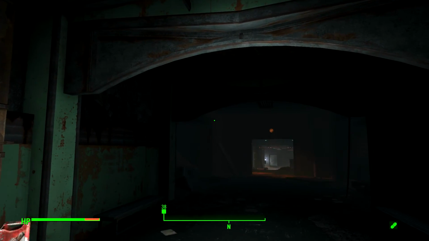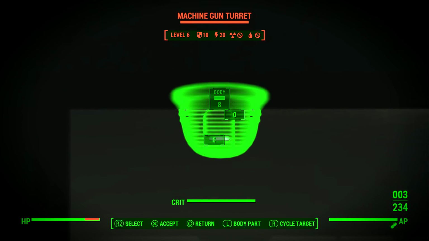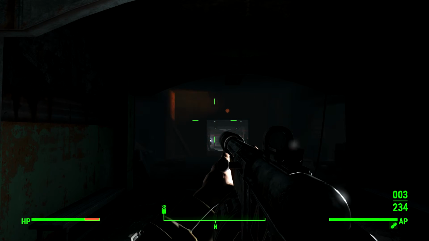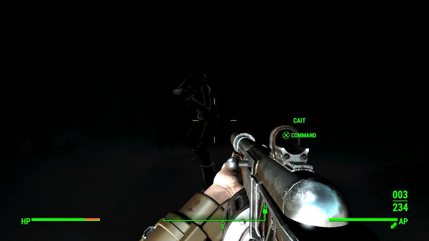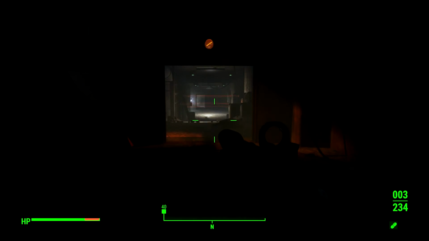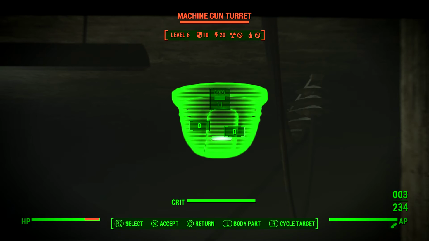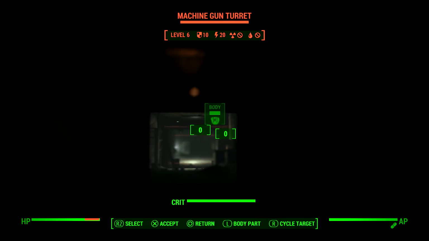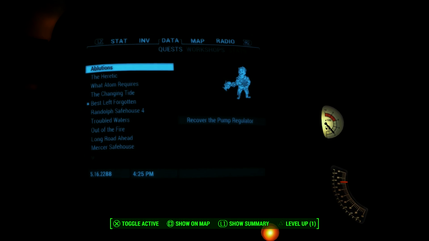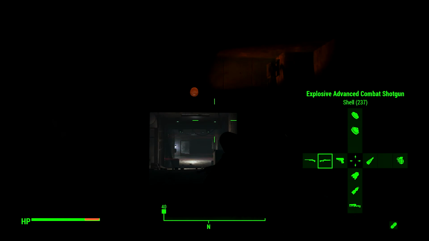I see. Oh, it looks like we've got some puzzles. This is cool. Okay. Machine gun turret. Alright, I think then, in that case, this place is just somewhere to destroy or be destroyed. There it is. Well, it hasn't spotted me yet. I'm just gonna... Alright, let me get the... What am I doing, man? Let's get the Overseer's Guardian up.